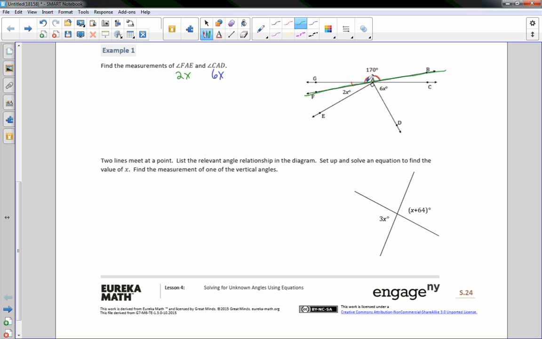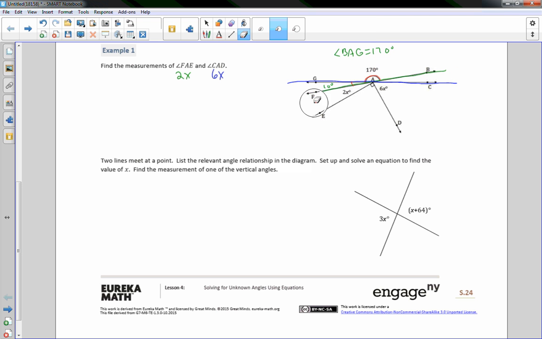Okay, so A is 170 degrees. That goes from B to A to G. So angle BAG equals 170 degrees. That's from here down to here. And then this tiny little sliver will make that straight line BAF, which is 180. So this tiny little piece has to be 10 degrees because adjacent angles that form a line, angles on a line, add up to 180 degrees. So now this is 10 degrees, this is 2x, this is 90, and this is 6x. So now we have this straight line GAC, which is 180 degrees.